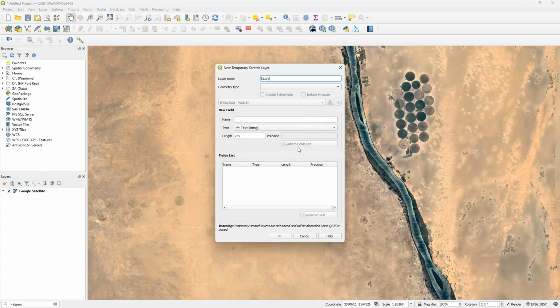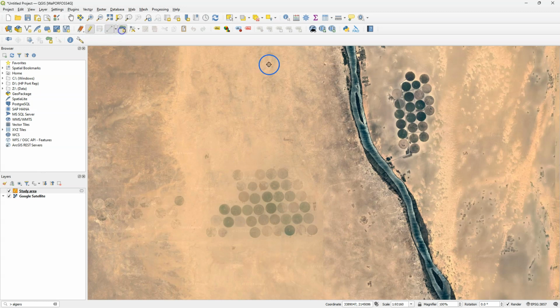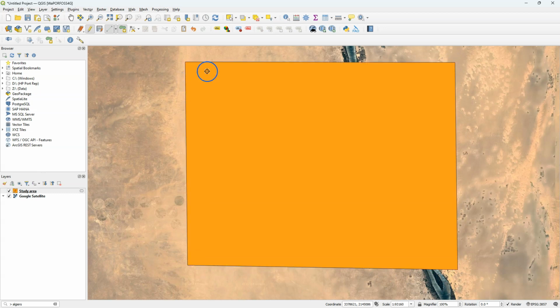Obviously you can use any polygon layer of your study area, but here for demonstration I'll create a temporary one with a geometry type polygon and without any attributes. Then I'm in editing mode and I'm going to create a polygon around these pivots. With right click I close the polygon, and then I toggle off and save.